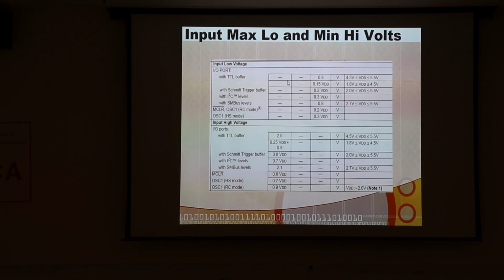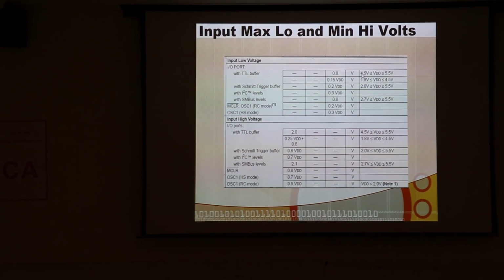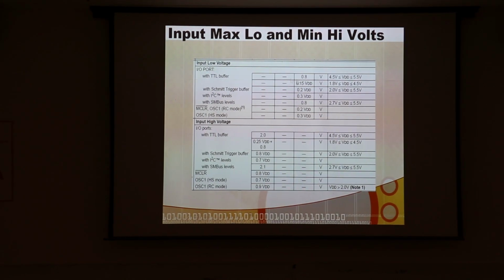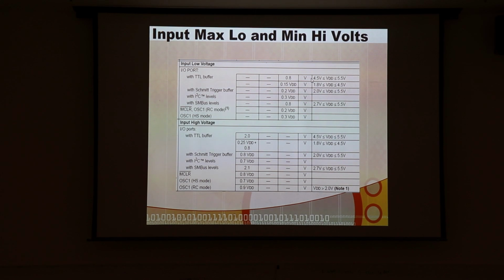So maybe you have some kind of a sloppy switch, and it doesn't quite get it all to 0, or maybe you're using a weak pull-up and it can't quite overcome that or something. I don't know.